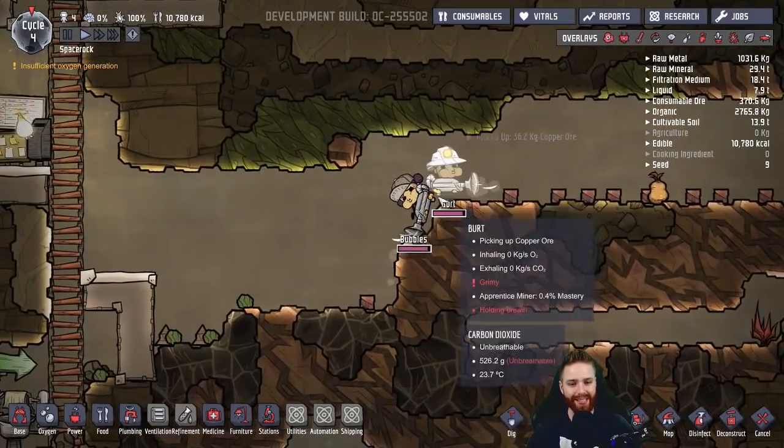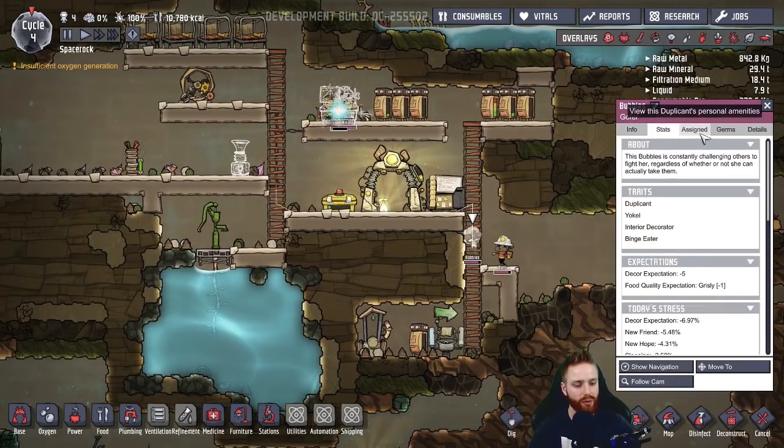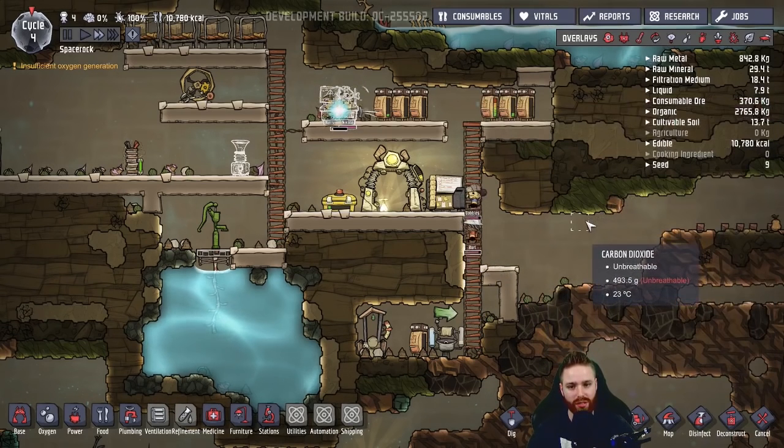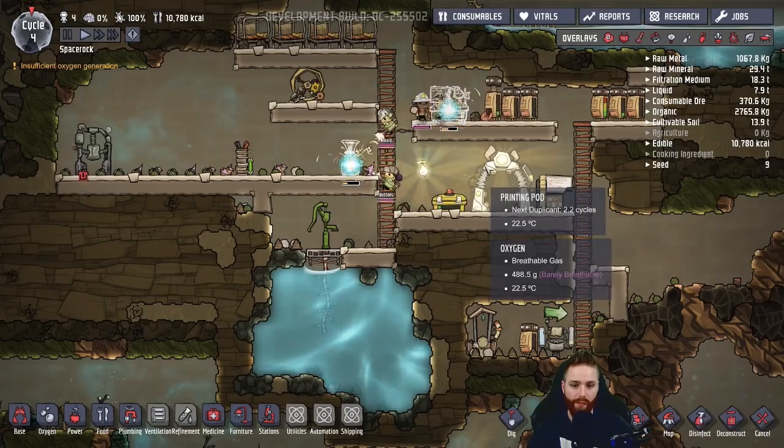These guys have got hats! We got hats! Hey! Sweet. So, I do believe that if we have a digger, an apprentice digger... Let's just hold on a second. Today's stress levels. Decor expectation. Bad. New friend. Bad? New hope. Bad still? Wait a second. No. Minus. Minus means it's good. Decor expectation. She's like, yay. Minus is a good thing. Counterintuitive. But red, positive, is bad. Low oxygen, I understand that. Decor expectation is bad and good at the same time. Sure. I think this one is due to the fact that Bubbles has a hat on now, and wearing a hat automatically makes you a snob.